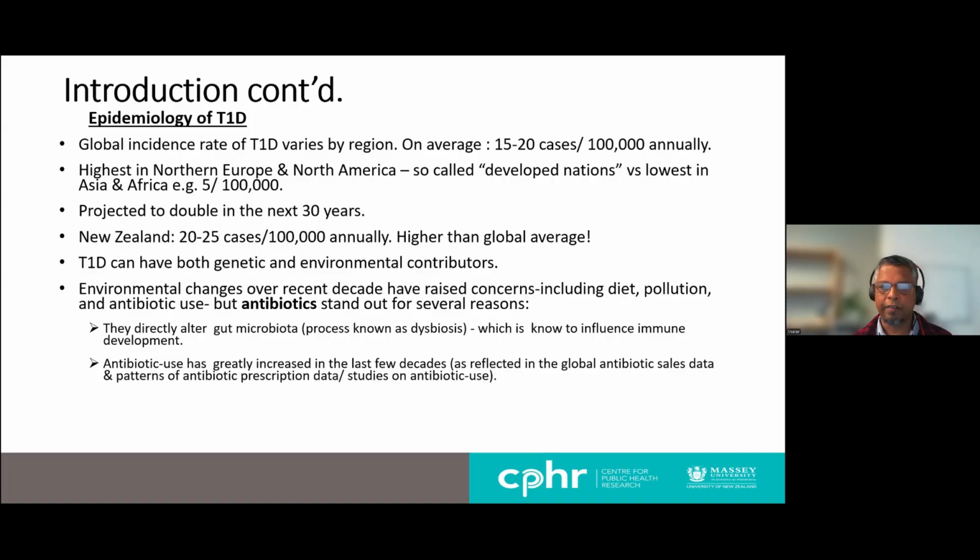Antibiotics stand out for several reasons, because antibiotics have the ability to influence the gut microbiome, and the process is known as dysbiosis, and that can influence the immune development. Also, antibiotic use has greatly increased in the last few decades, and it is reflected by the global antibiotic sales data. And also, several studies have now shown that the prescription rate is pretty high for antibiotic use.